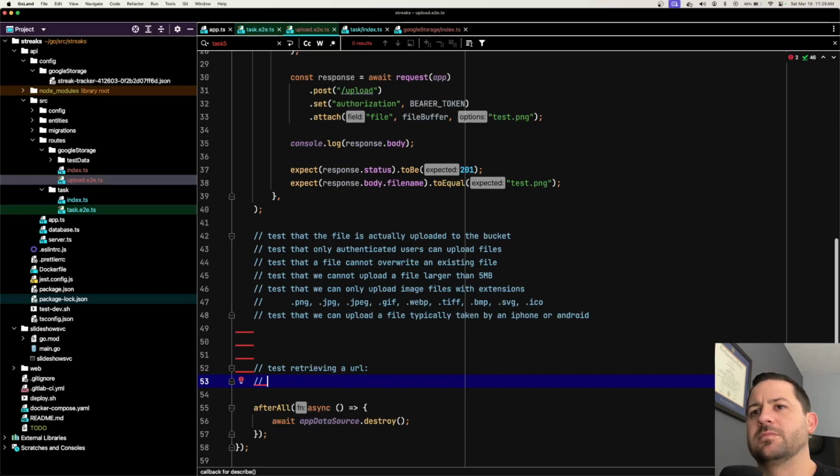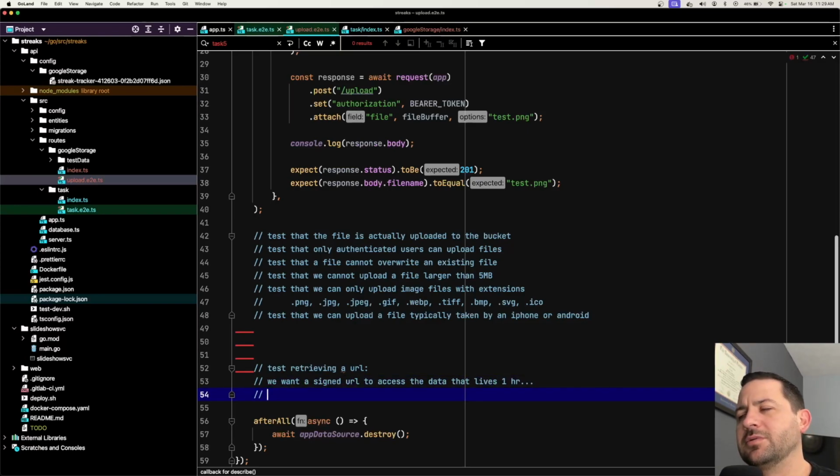We want a signed URL to access the data that lives 1 hour. Because if we want to make sure nobody can access other people's stuff, and we're going to keep everything in the same bucket, I'm guessing we're going to want to protect the ability to access those.